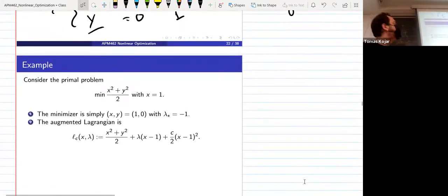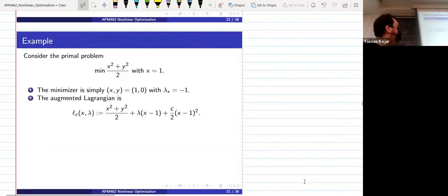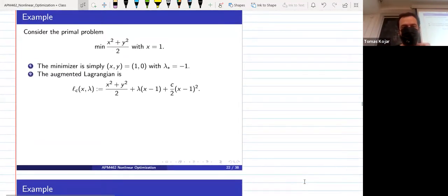I know this problem is obvious, but it's good to do simple examples. I could throw you some 3D duality problems, but then you'll get lost. We're just trying to teach you the main idea. At the end, I have a 2D example, but I don't think you will learn more for now.